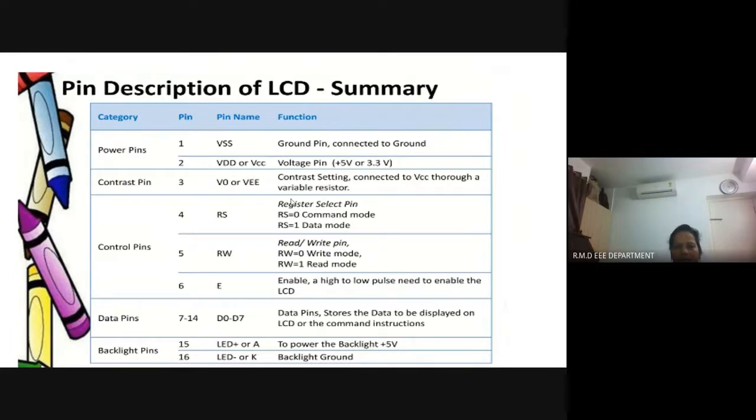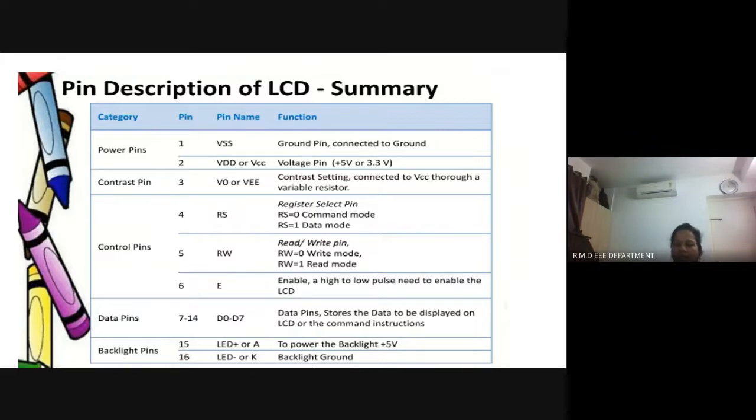So this was the summary of the pin description. Pins 1, 2 and 3 are connected to the power, which will be connected to ground and VCC, and the middle pin through a potentiometer provides variation in contrast. And then RS is used to identify whether a command register or data register has to be selected, and if a write operation is performed, it should be at logic 0, and if it is at logic 1, reading mode is enabled, which is not used in most cases.